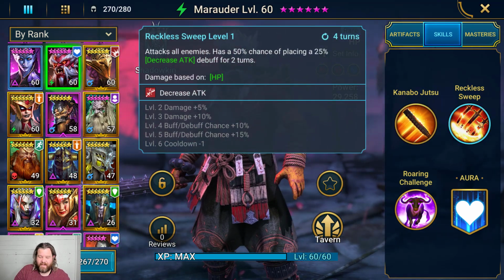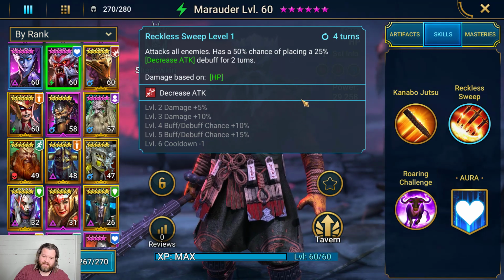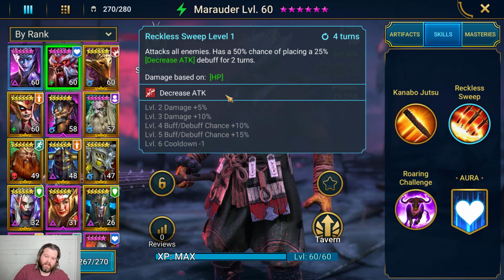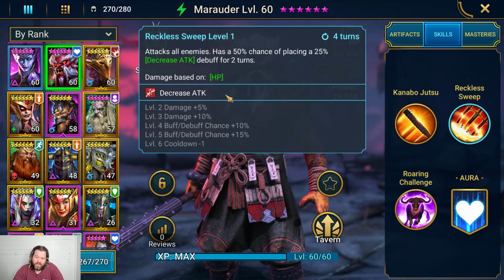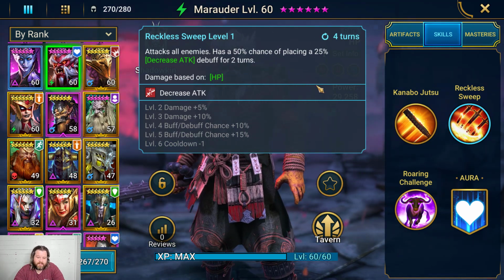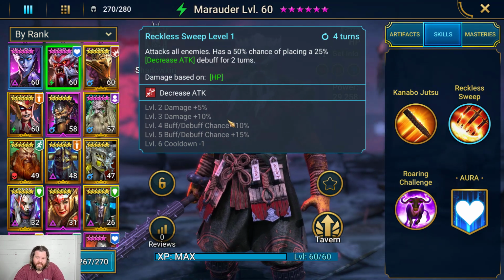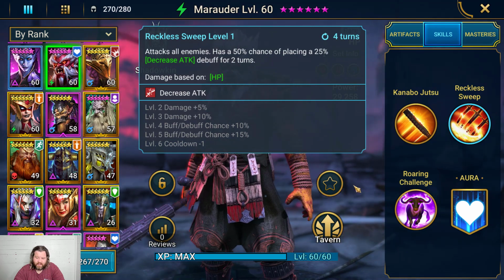On the A2, we have: attacks all enemies, has a 50% chance of placing a 25% decrease attack debuff for 2 turns, damage based on HP. The decrease attack is the small version of decrease attack, but again, it's a rare champ, so it's not bad. It can book up to 75% and a 1 turn cooldown, so it's just every 3 turns. Early players, mid-game players looking for that decrease attack champion, not a bad deal at all.